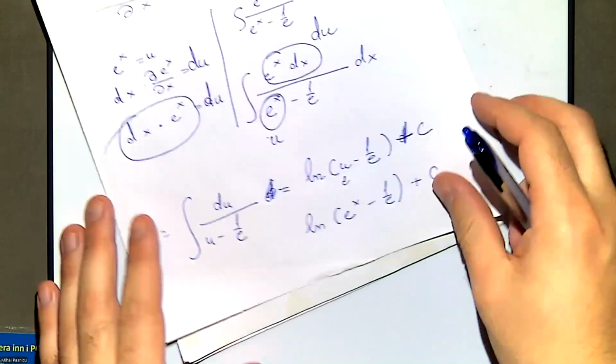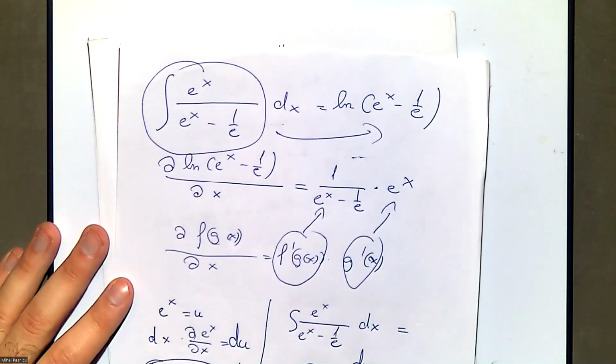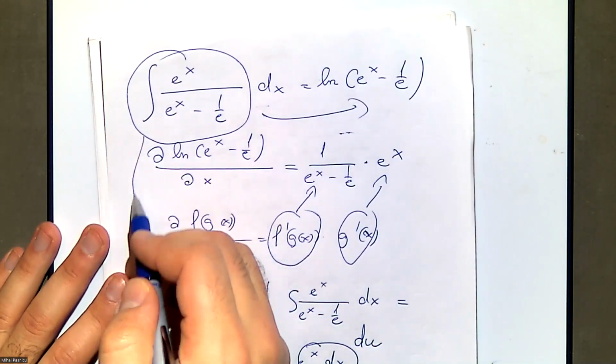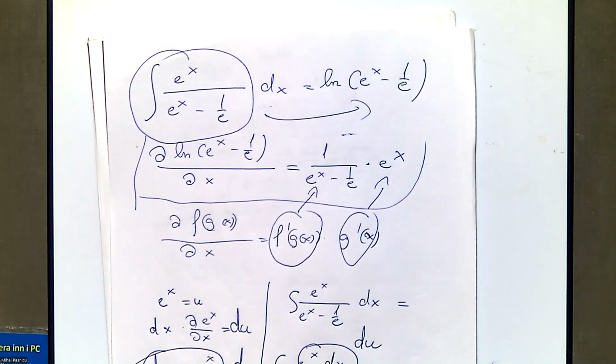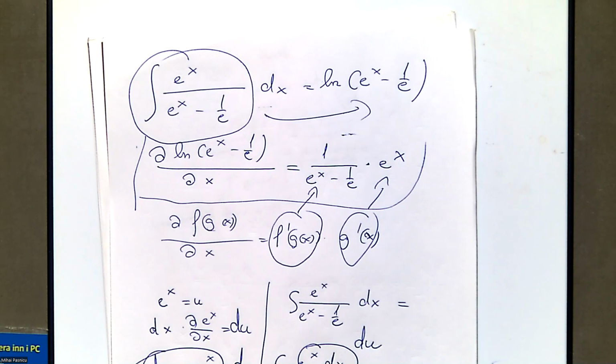Realistically, on the exam, if you would just see that this is the thing, and then maybe just write the derivative to prove me right, that would be more than enough. So you don't need to do substitution. If you actually see the integrals or the derivatives, I don't need to see all the proof realistically.